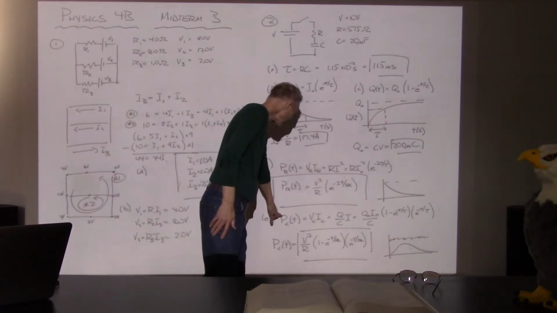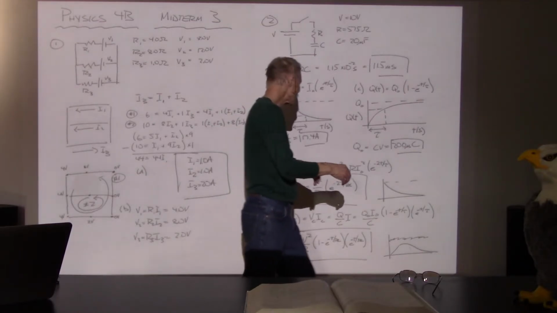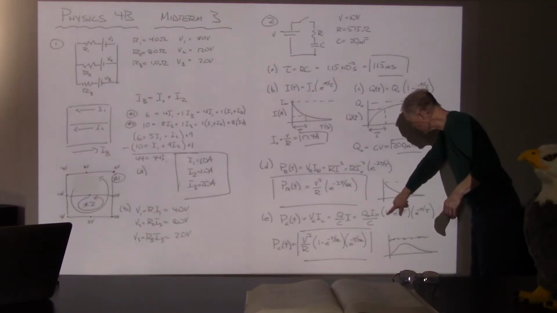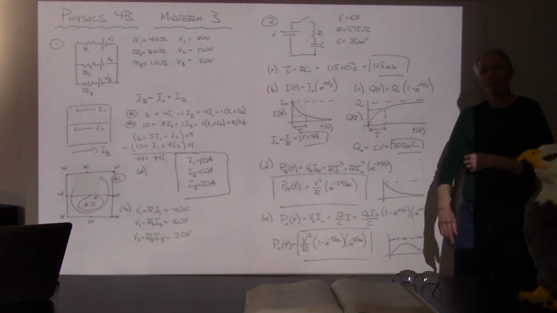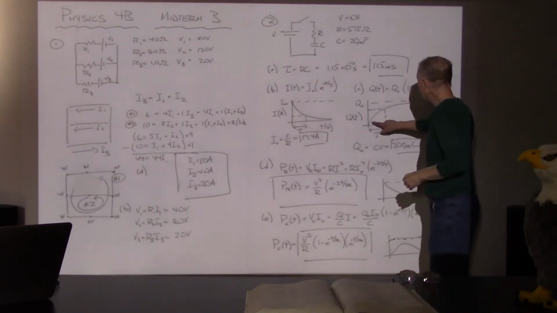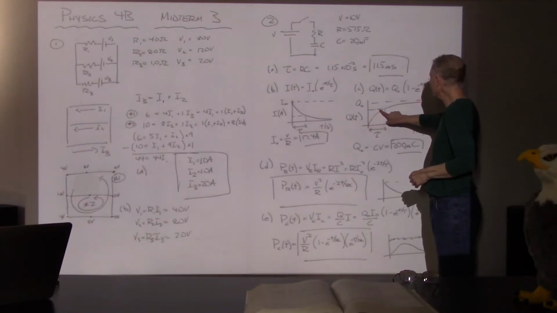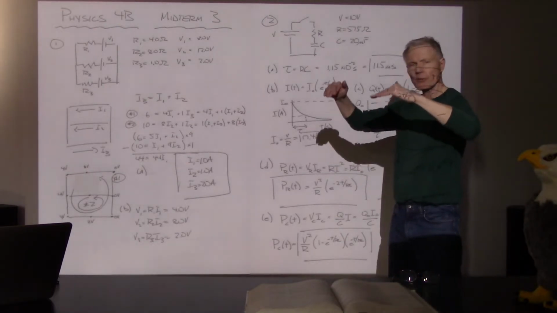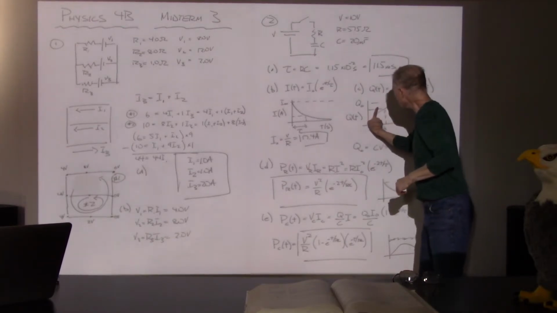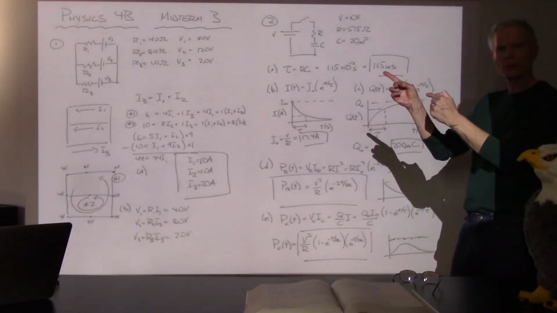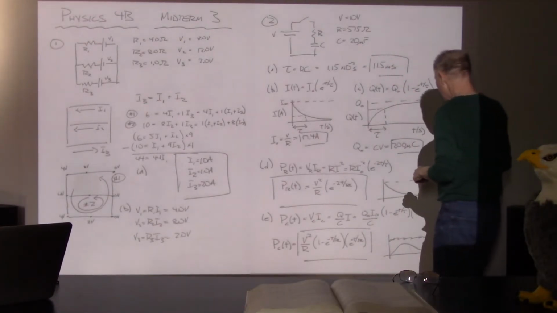Compare that with the capacitor. Now what's happening with the capacitor is as the charge builds up in the capacitor, that's this first factor. As the charge builds up, there is going to be a pretty fast rate of energy going into the capacitor. So initially, this factor right there, this effect with the charge, means that energy is coming into the capacitor pretty fast. The largest slope here is right initially. So it's coming into the capacitor really fast right to start with.